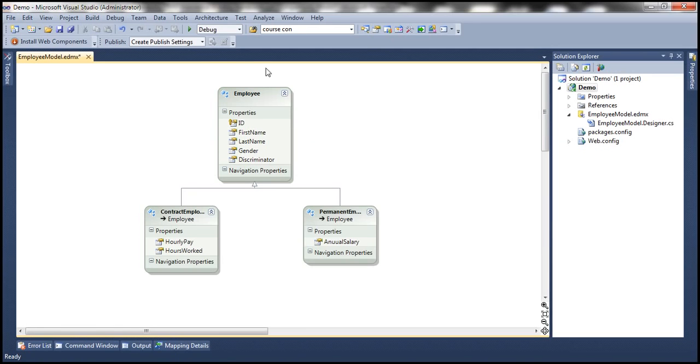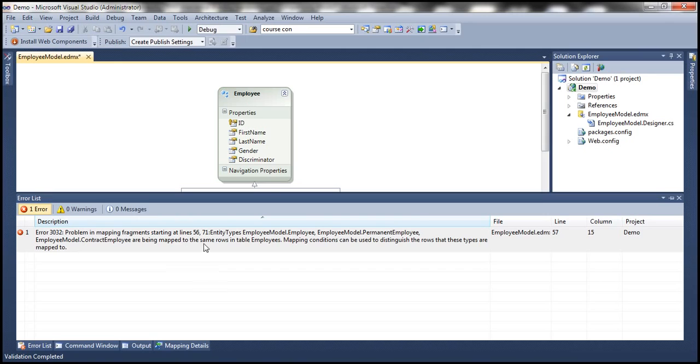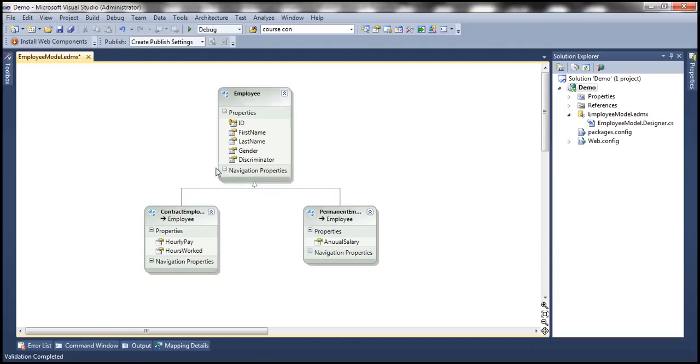Okay, now at this point, if we try to validate this model, look at that, we have an error which says employee, permanent employee, and contract employee are being mapped to the same row in table employees. Okay, so mapping conditions can be used to distinguish the rows that these types are mapped to. So now we are mapping all these three entities to the same employees table.